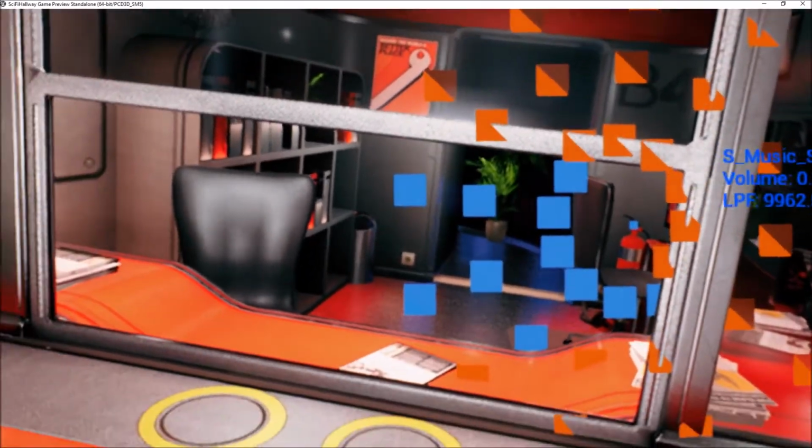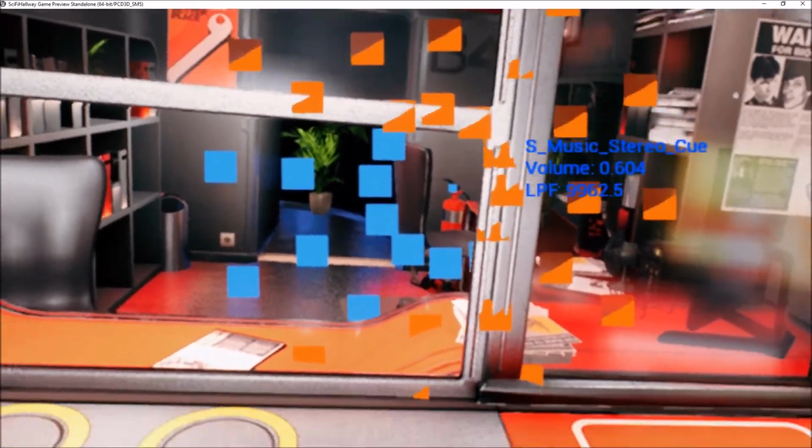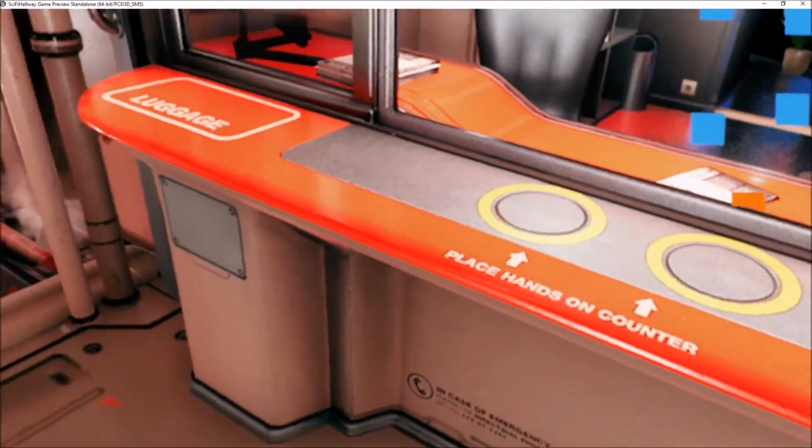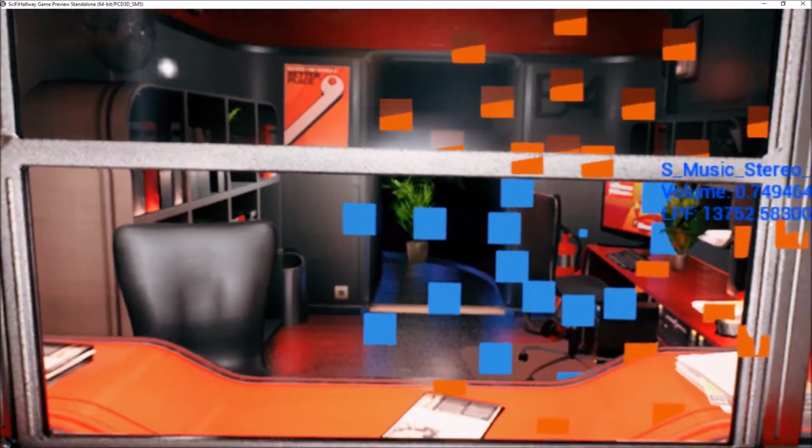You can put as many different materials as you want for different volumes and low passes. Here we have 3: the wall, the glass, and the counter, all with different volume attenuations and low pass filters. For something like virtual reality, this adds a lot more realistic behavior and sound. It benefits sound occlusion in the Unreal Engine.